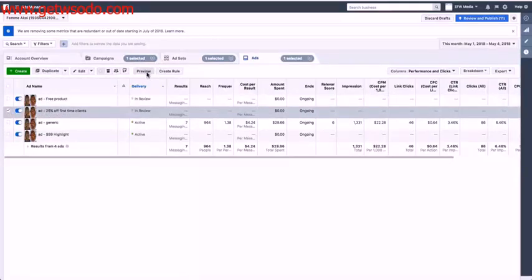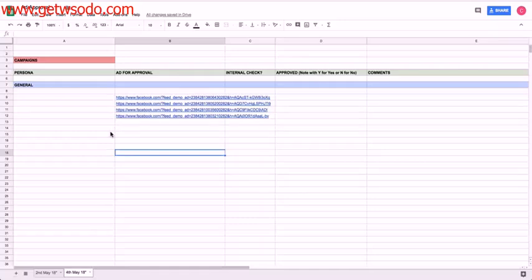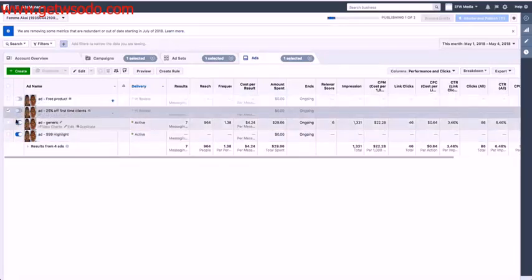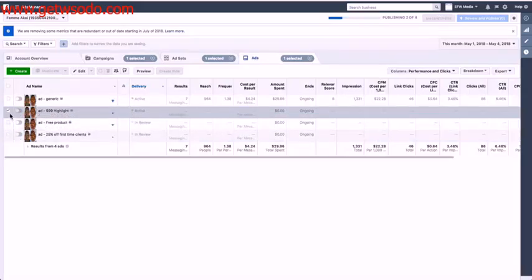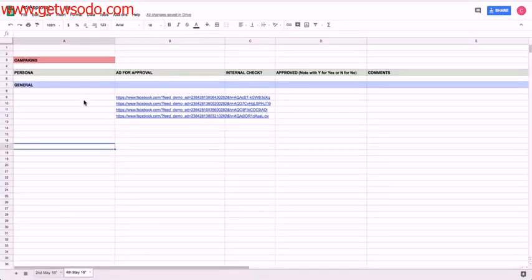And we're going to repeat this for every ad. Okay, so I've added the ad inside of the tracking sheet. What I need to remember now is to pause all the ads until the client approves them. And then I'm going to remind my client, I should say, to go inside of the ad tracking sheet, check on the second tab, and approve the ad creative. Make sure you get this internally checked as well before you do that step.